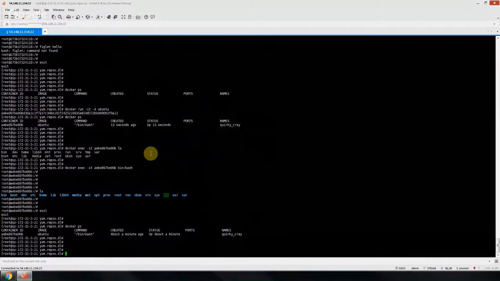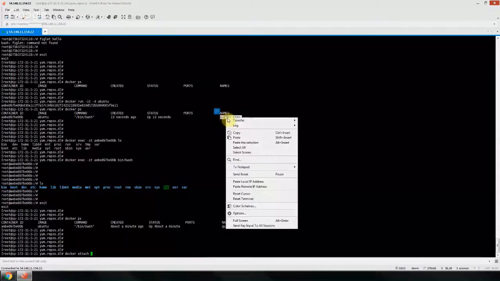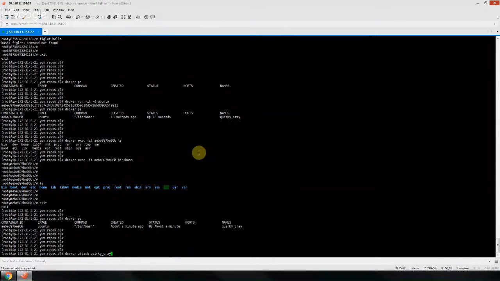The other method to go inside the container is docker attach and the container ID or the container name. Since I used the container ID in the previous example, I will use the container name.